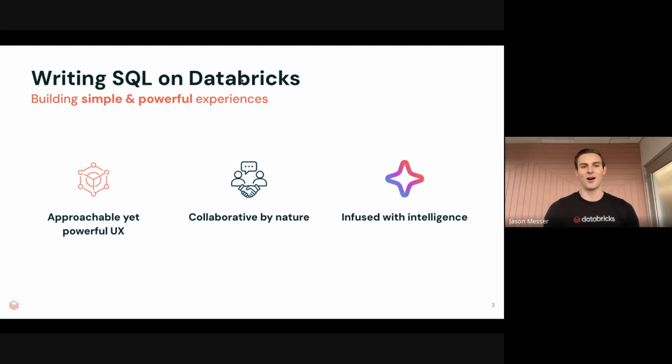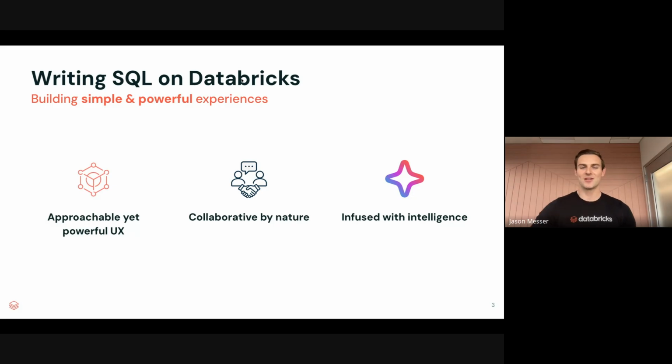The next pillar is that the SQL editor is collaborative by nature. I know that often when you're doing your data projects, you don't work alone in isolation. You work with other teammates, or you often have to share things. So the new SQL editor supports real-time collaboration by default. If you work with a coworker across the world, you can pair program like you're sitting next to each other in the office. You can also share those findings with other people really easily, and we have built-in commenting and other things to make collaboration a lot easier.